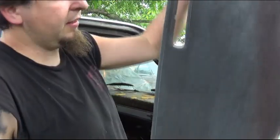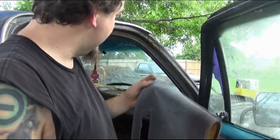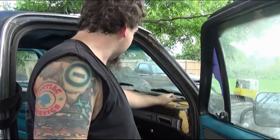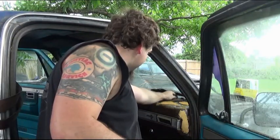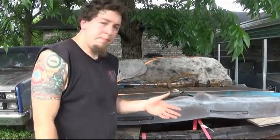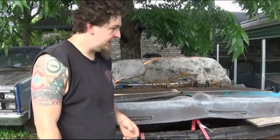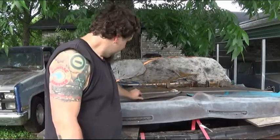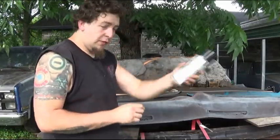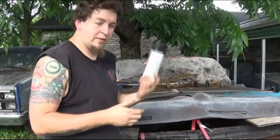So this dash mat itself, other than being faded and stained, is not too bad. I'll work with it. Later I'll probably knock that down, spray some adhesive, and roll with it. Now since this won't be a high-dollar build like the ADC10, it's going to be more budget-friendly like the S10. I'm going to use these — I've already cleaned them off — and use this vinyl dye I had left over from the S10, and just try to make it look as good as I can, as cheap as I can.